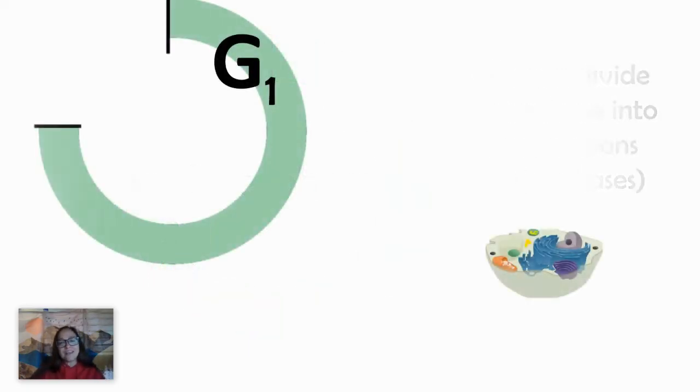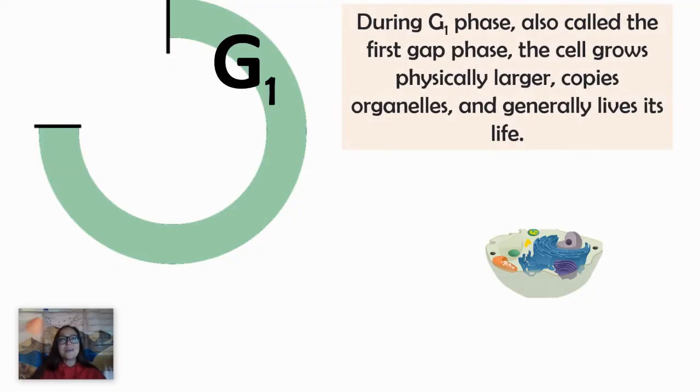So in G1, this is basically a cell carrying out its functions for life. So in my previous videos, we've talked about how liver cells can store sugar as glycogen. We'd be talking about a liver cell in G1 carrying out its functions, or a beta cell in the pancreas producing insulin. It's living in G1, it's producing insulin, it's doing its job, it's carrying out its functions.